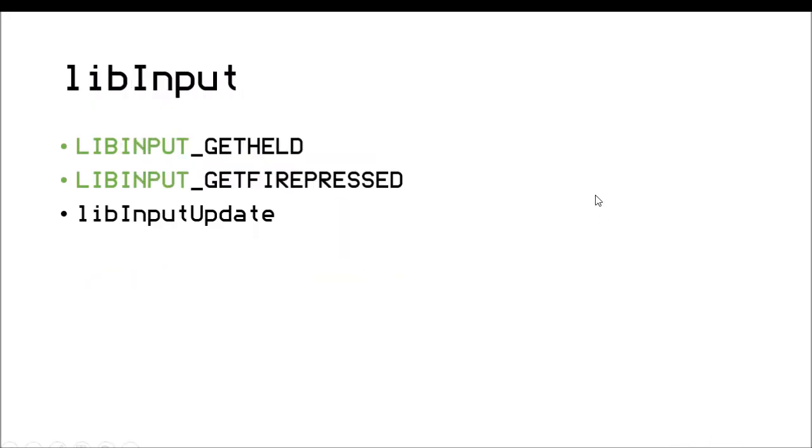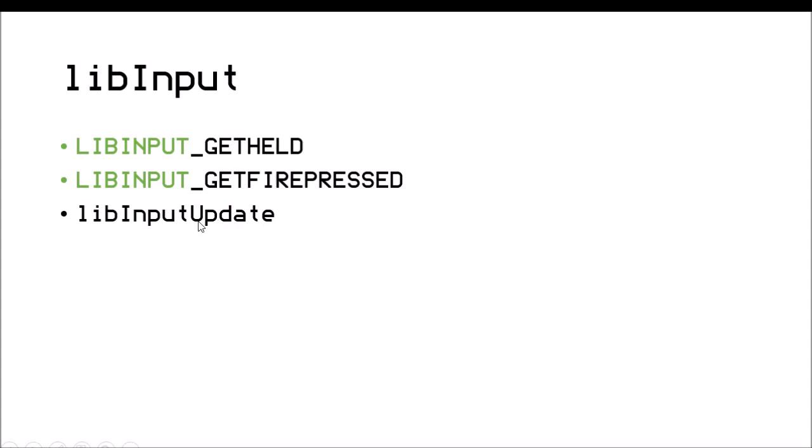So the other library we're going to be using is the input library. So we're going to use this library to take the input from you, the user. So thrust, left and right. I mean, this is just for the joystick, but this input will expand so we can take keyboard inputs as well. And then we've got another routine inside this library that does the update of the input.